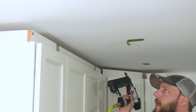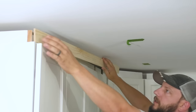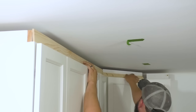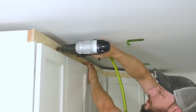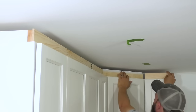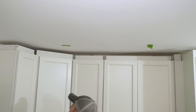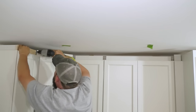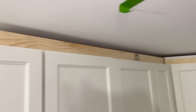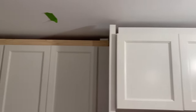Now I'm going to use a staple gun to attach these, and I'm not going to do any angles like a 22.5 over here. I'm just going to staple them in there. I'm also going to just make sure that the next piece will go in without interference. Just want to make it tight. I wrote all the measurements down in order so I knew where these were going. Do the same thing on this side.